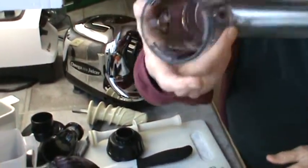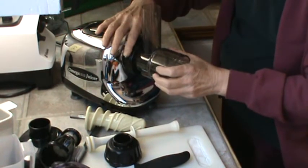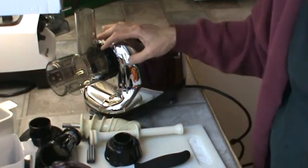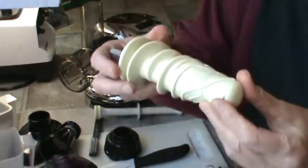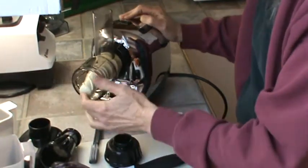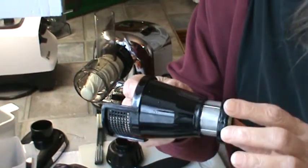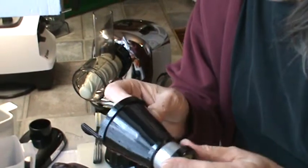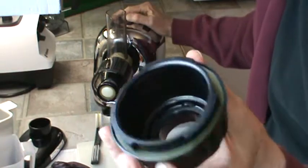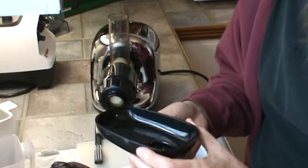So the first thing you do is put this section on — it's still wet where I washed it earlier. It just snaps right in there. You just push it over to close and it closes right up. Then the next thing you do — and this is very heavy — this is the thing that actually mashes everything up. You just put that in and it snaps right in. Then the next thing you put on if you are doing juicing. There's another one just like this, only it doesn't have the little screen — you use that for making pasta or grinding meat. So this just goes right in there, snaps in place. Then you just put the little top on, twist it to close, and there you have it.